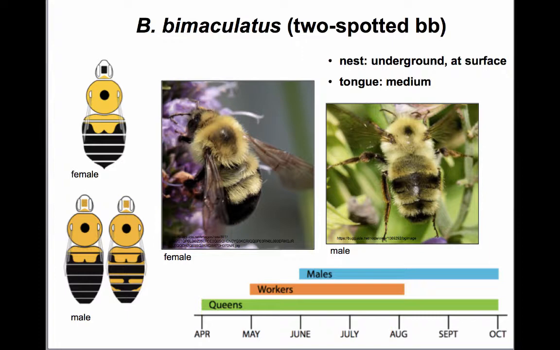There are two different color morphs of males of this species. There are males that are very similar to the female. And then there are males that have this odd patchy appearance with extra bands of yellow farther down the abdomen. You can see an example of that on the right. This male has T1 and T2 mostly yellow, and then a band of black fringed with yellow, and then two more bands of yellow.